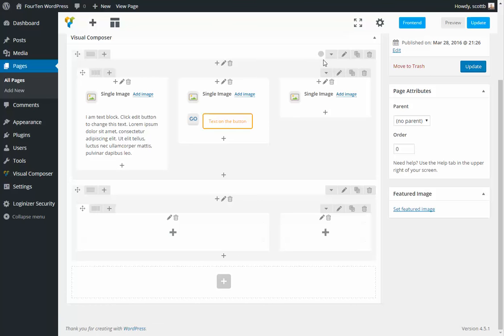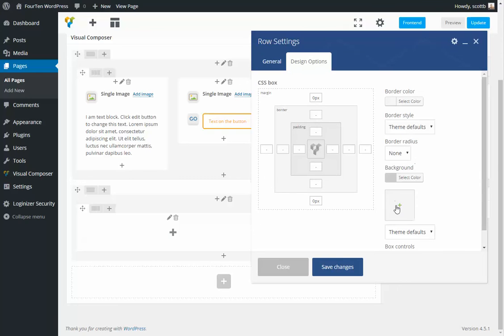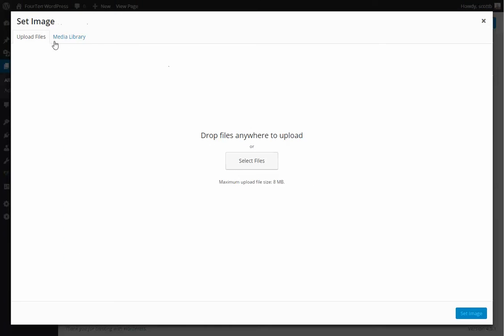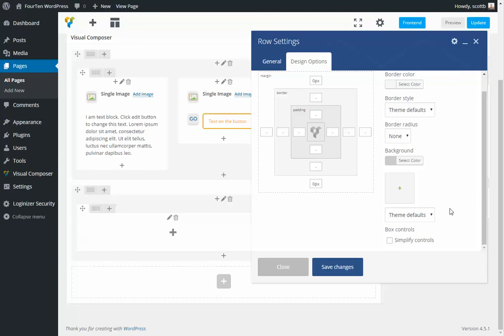This gives us a little circle here to show us that we have set a background color. Back here in that design options place again, we can also set a background image. We haven't uploaded any images yet, but drag and drop your image here, and then you have different options as to how that image will be displayed, whether it stretches to fill the space, or whether it repeats in a tiling background. So it gives you lots of options to create those content boxes.